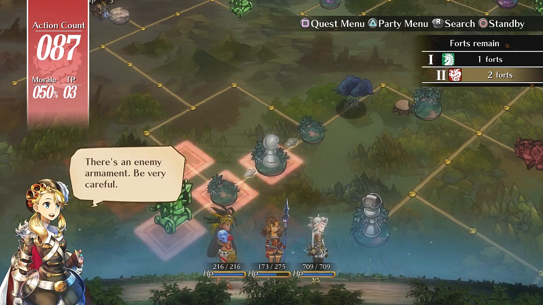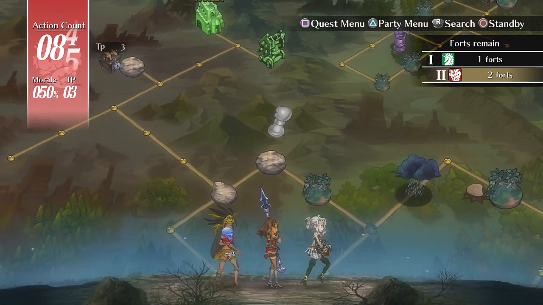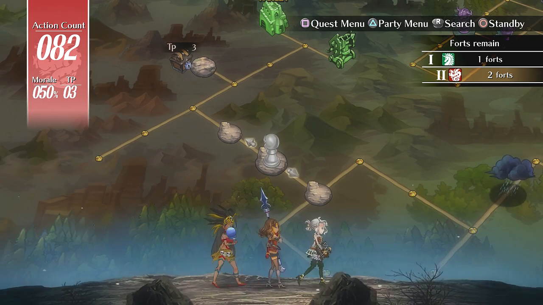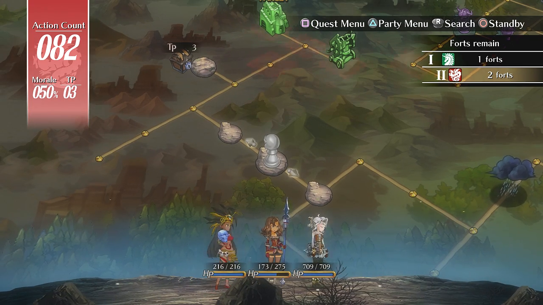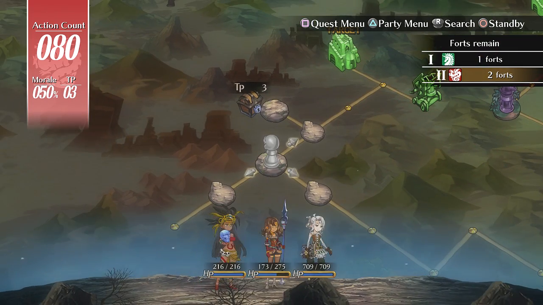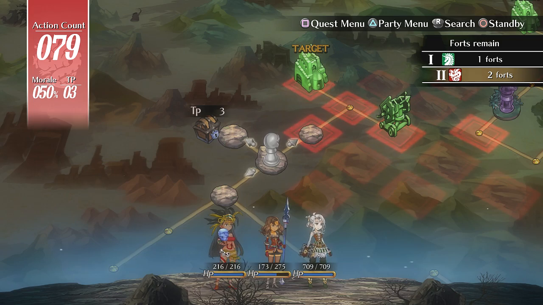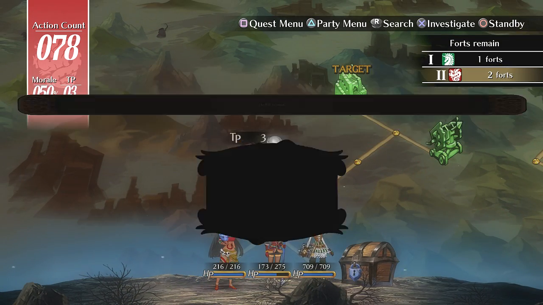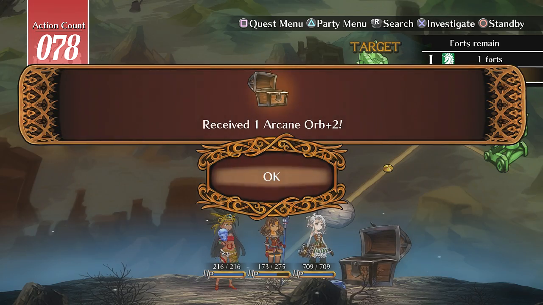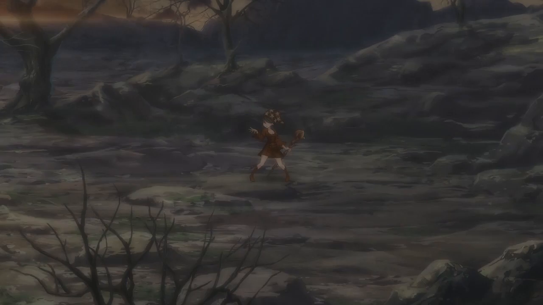Ah, crap. There's an enemy armament. Be very careful. Gotta keep in mind that, okay, so up is to the top left. I'm moving with not WASD, I'm moving with the D-pad. But obviously all the directions are diagonal, so it can lead to a few mix-ups at times about which direction you're gonna go in. Let's open this up. Magnificent. Arcane Orb 2. So we need to get a move on because we're running out of actions to get this mission done with, actually.